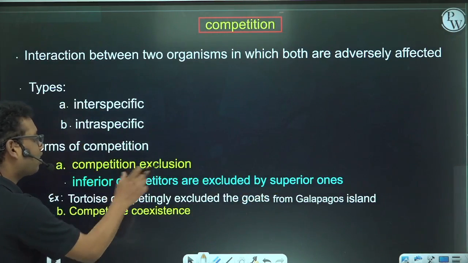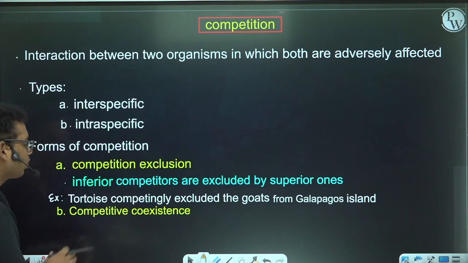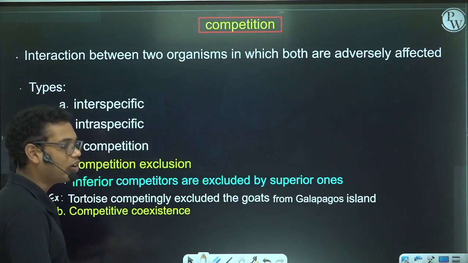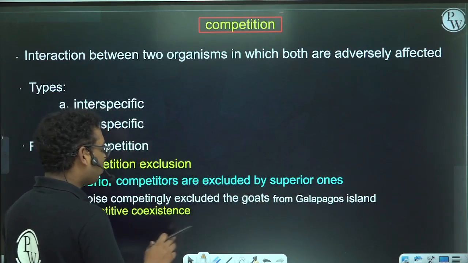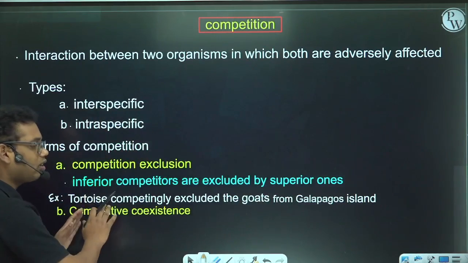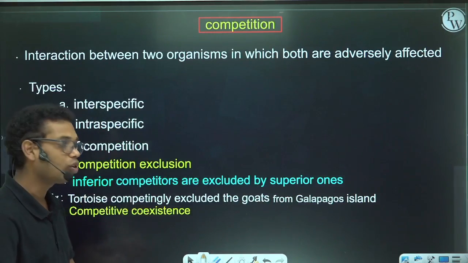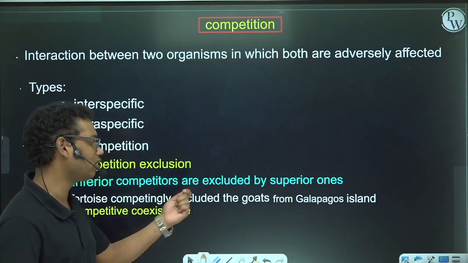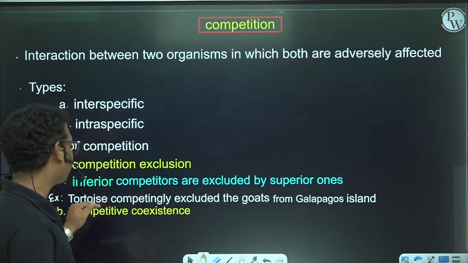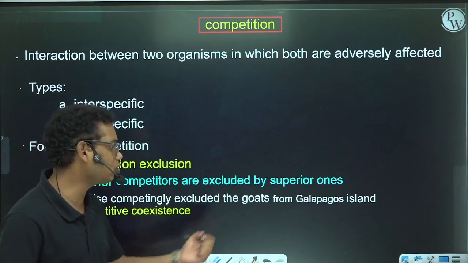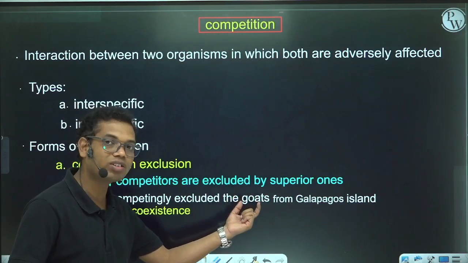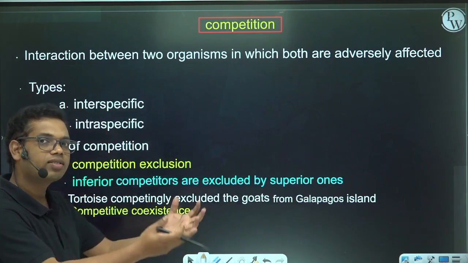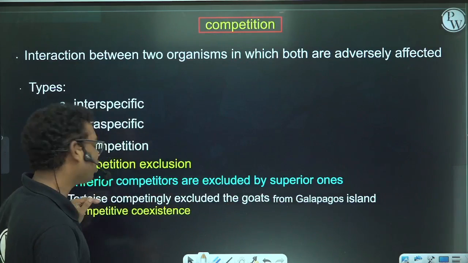One example of competitive exclusion was found in the Galapagos Island. When goats were introduced on this island, the native tortoises were eliminated completely. Why? Because goats and tortoises both compete for the same resource — grass. Between the goat and the tortoise, goats are the better browsers. Because goats are better browsers, the tortoises could not get a sufficient amount of grass, and that is why they got eliminated completely from the island.